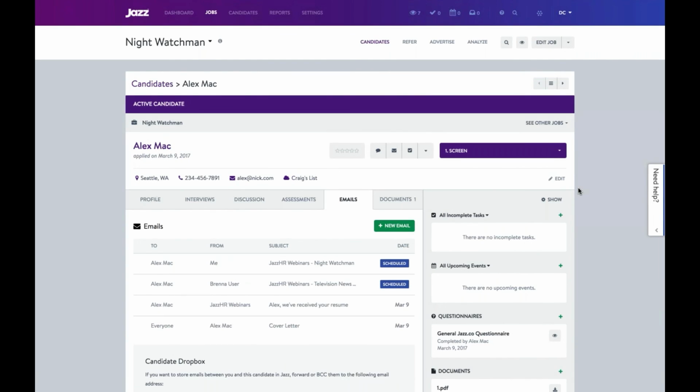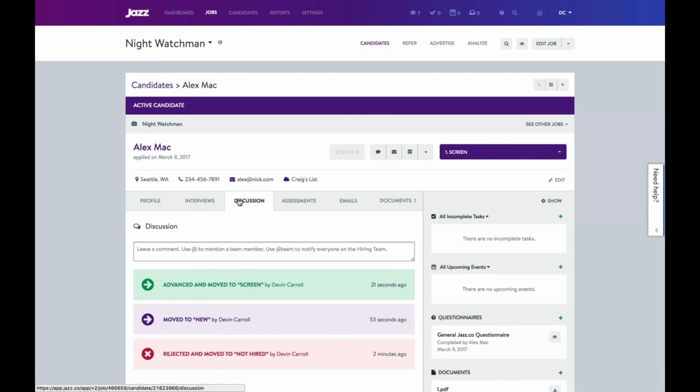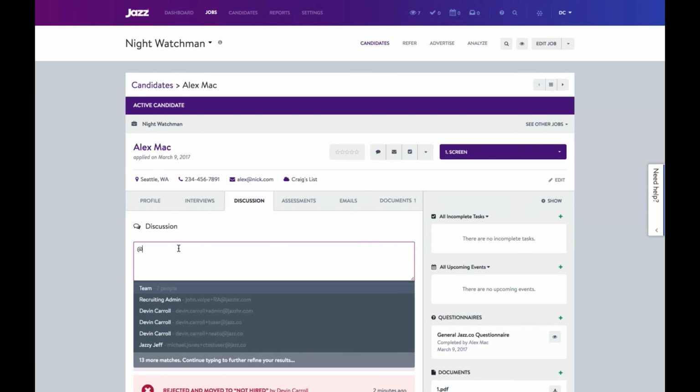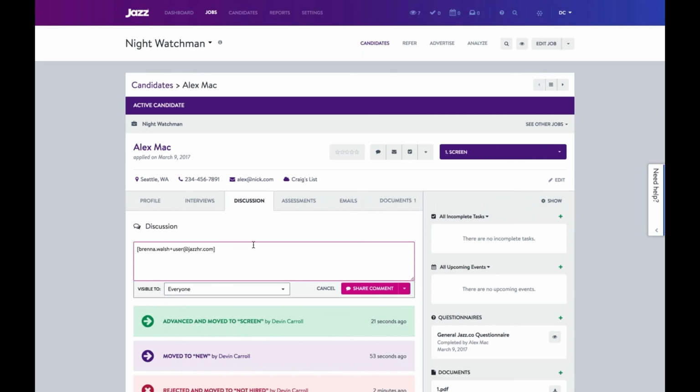So now I've added the task onto this candidate. And if you wanted to, the task was to review the resume and @mention HR, which the @mention is actually done through the discussion tab on the candidate. I'm going to go here, and then you can see any discussion by this candidate, and you can see some history from me moving this candidate through the various stages, and you could use this as an area to leave comments. And we're going to use what's called an @mention, which is a way to ping either a specific person or the whole team. So let's go ahead and ping Brenna.